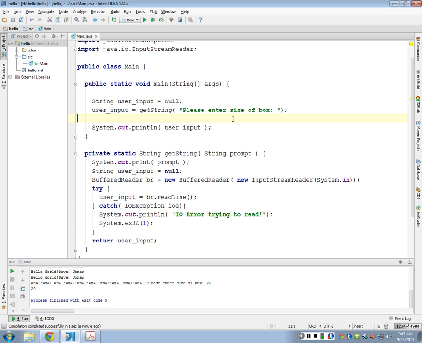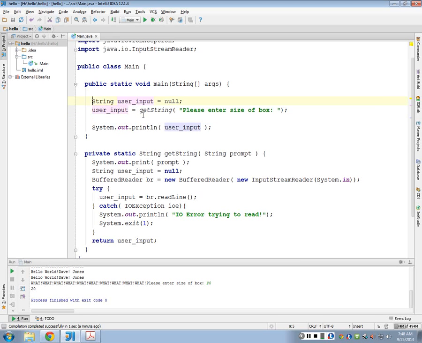So how do we convert a string into an integer? We can't just cast it. We have to parse it. Okay, so there is a method called parseInt. So we need a size variable.